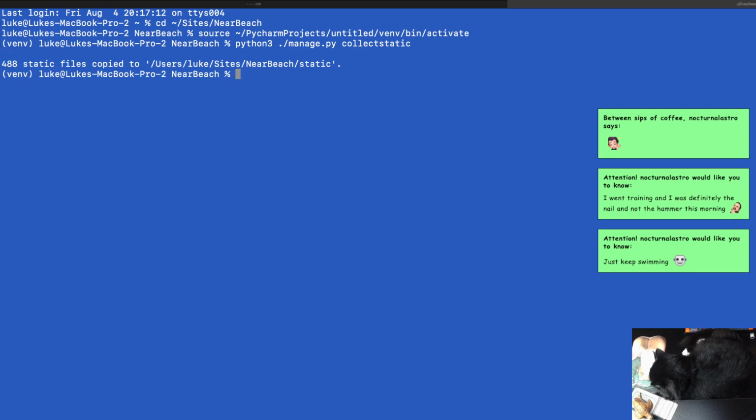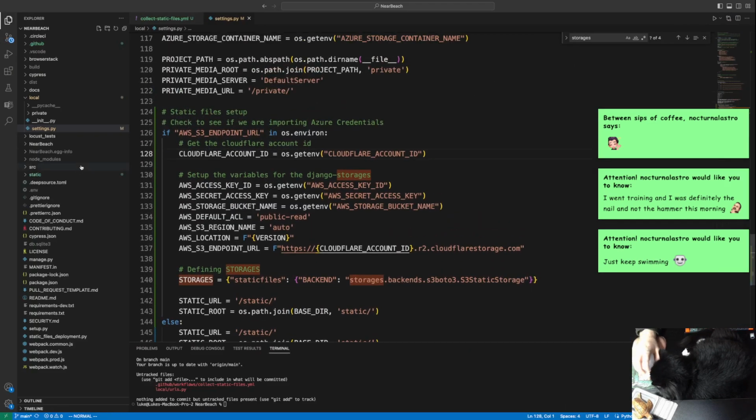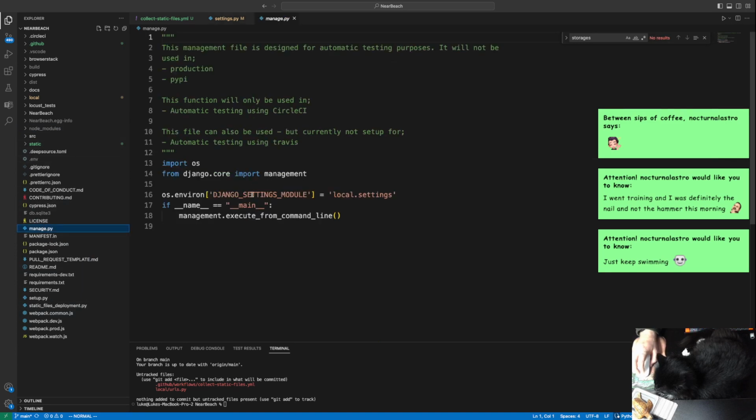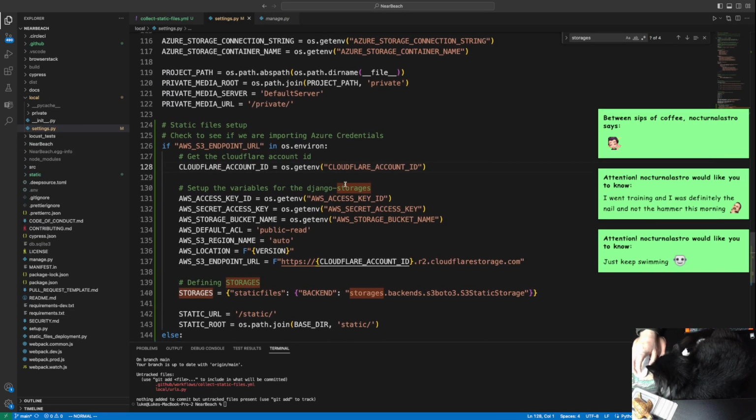Not what we wanted to do. All right, let's minimize everything. So we've got a manage file down here. So it is going to the local.settings. This is saved.